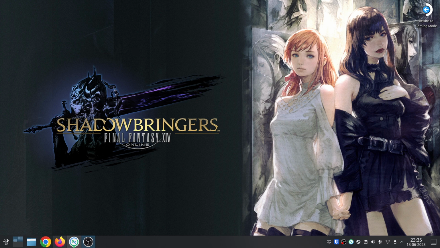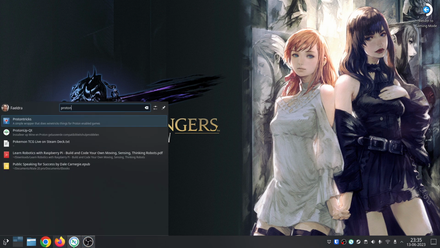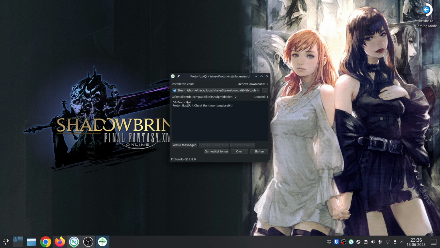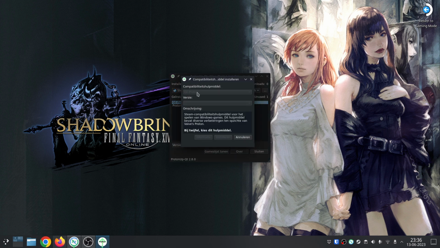After you install that, you're going to open that up, and we're going to install a Proton GE 8.4. This is the one that I chose, so you can click on add version, and then it's going to load up which versions are available. I'm using 8-4. This works for me. So then you click install.